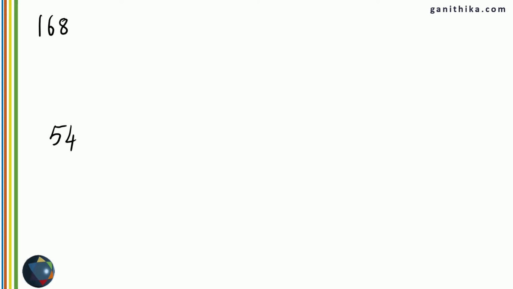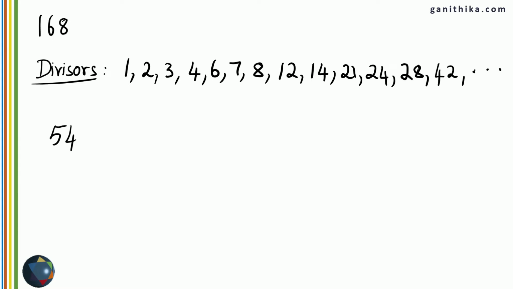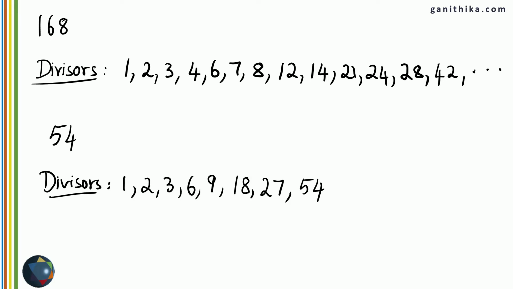Let me give you one more example, 168 and 54. If you have understood how to find GCD as well as HCF, pause the video here and find GCD or HCF using both the methods, divisor method and factors method. So let me first do it with the divisor method now. Are you ready? The divisors of 168 are so many: 1, 2, 3, 4, 6, 7, 8. If you have done this, you could see that it goes on for a long list. But 54 is not that long: 1, 2, 3, 6, 9, 18, 27, 54.